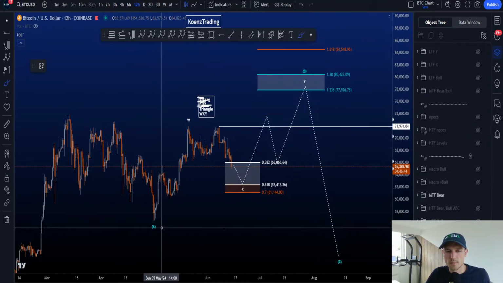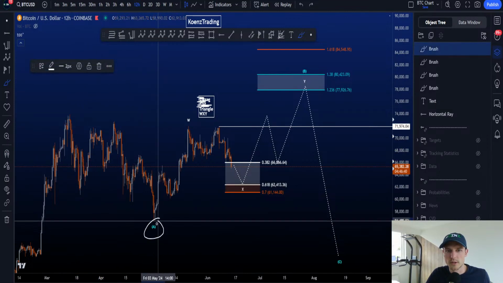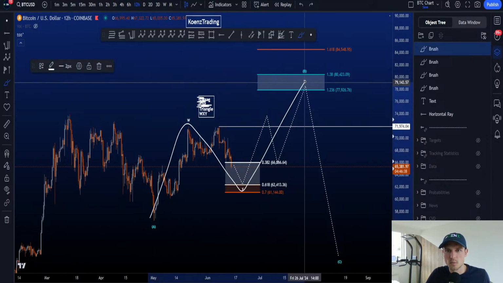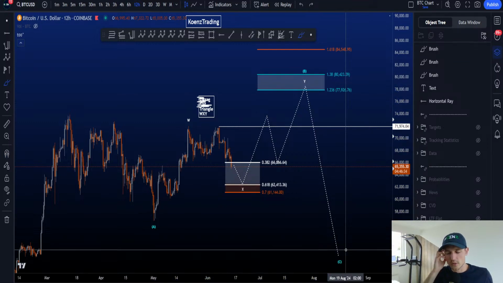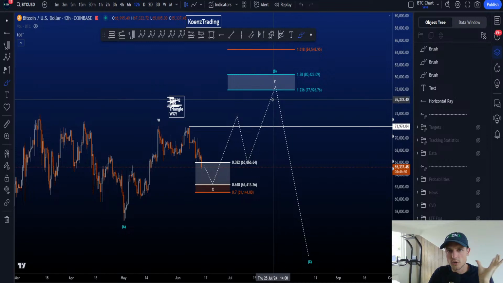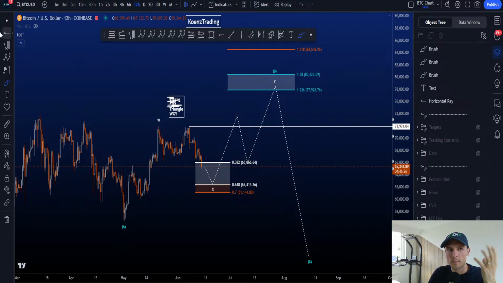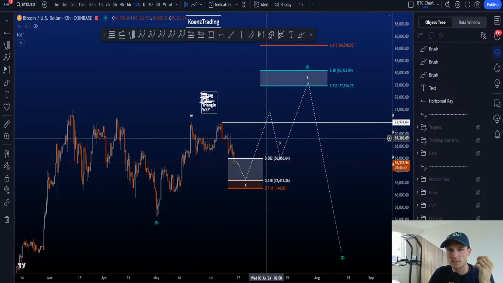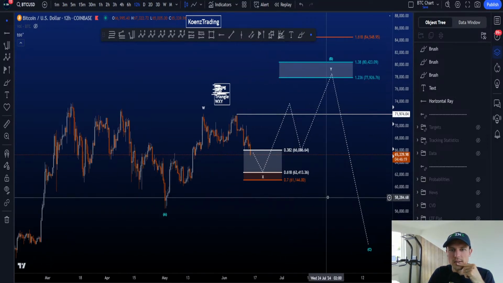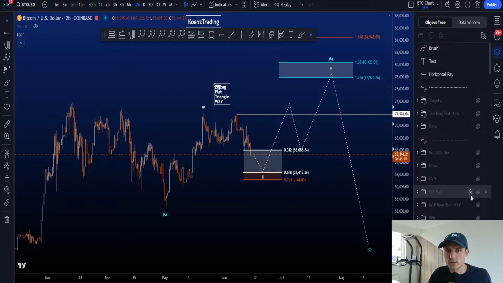So now we count this as a three-wave corrective structure, WXY wave A. WXY, still take the all-time high, then down in C. So this scenario is actually still bullish, but you're going to observe the reaction here and look for a C to the downside. So by all means, you still take the high, you still take the all-time high before actually starting the bigger corrective structure to the downside.